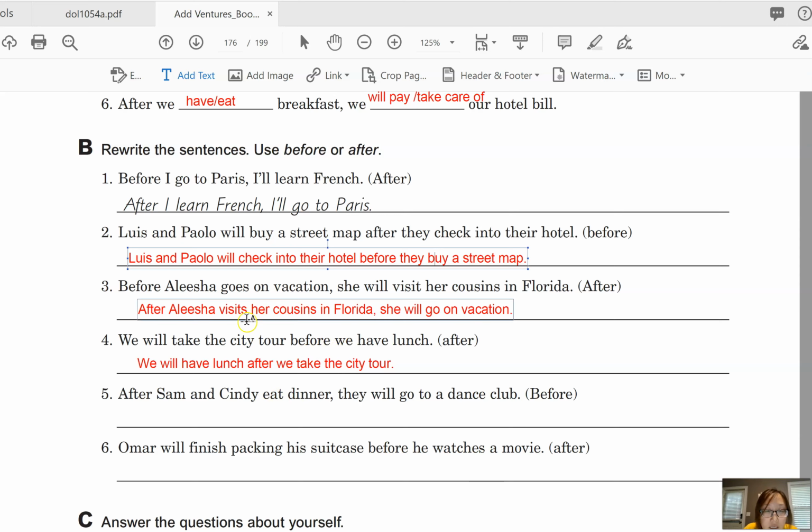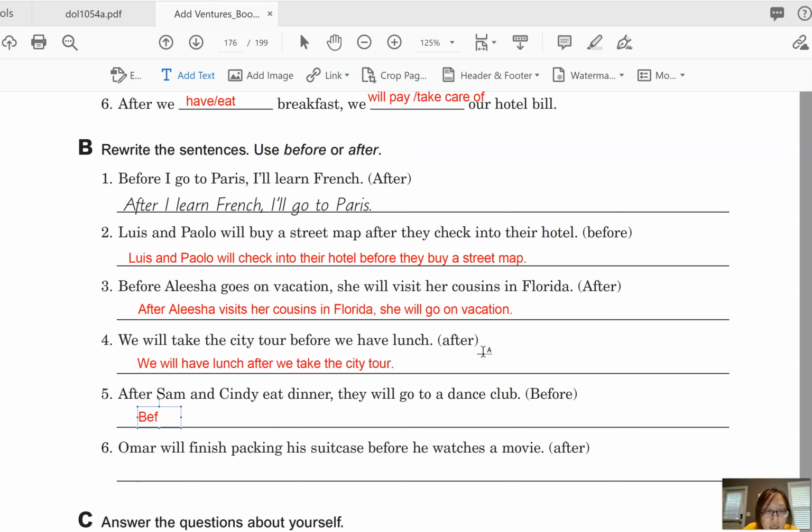Okay, so let's see. Now this one is correct because the after is capital and we put it in the beginning, and then this one is lowercase, so we put it at the end. Okay, so now number 5. We use before in the beginning because it's capitalized.